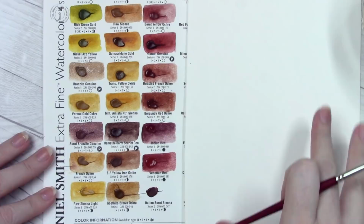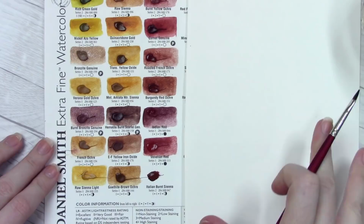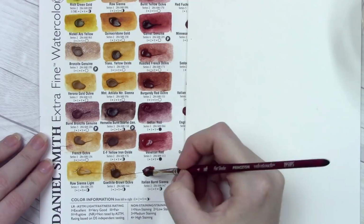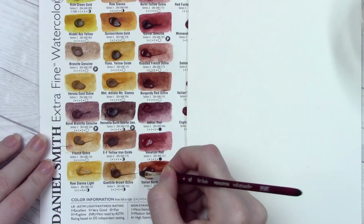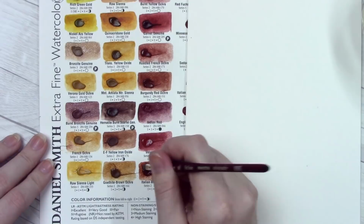Then we've got Italian Burnt Sienna, and for those of you guys who have tried Daniel Smith's Burnt Sienna and don't care for it because it's a little bit different color, this is the color that you're probably going to like more. So a lot of people like the PR101 or brighter versions of PBR7 for your burnt sienna, and this is going to be that version for you. It's still made from PBR7, but it has an orangeness to it that the burnt sienna from them lacks. And we'll talk about the characteristics of that other burnt sienna when we get there. But if you've tried Daniel Smith's burnt sienna and you don't like it, give this one a try, and I think you'll be happy.